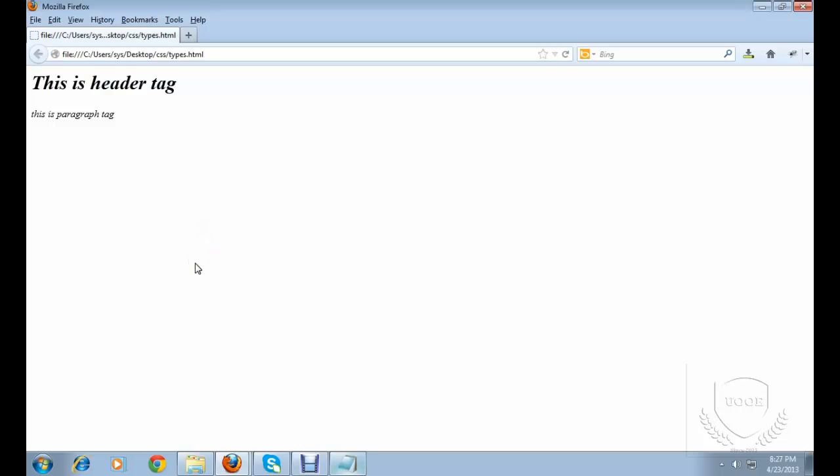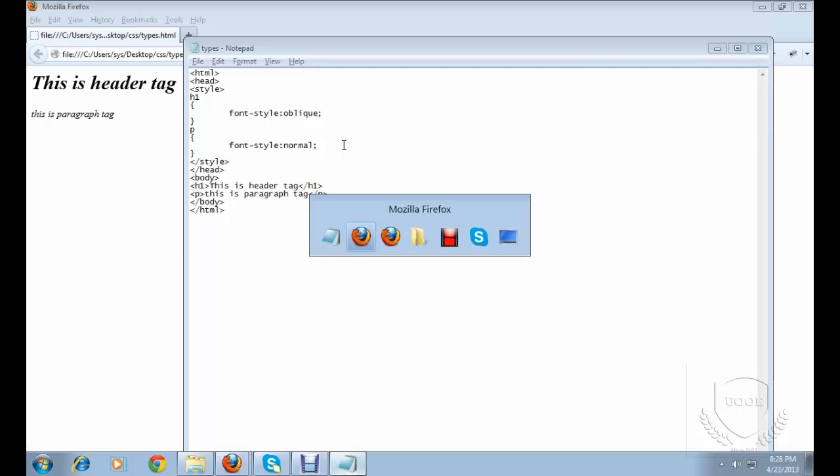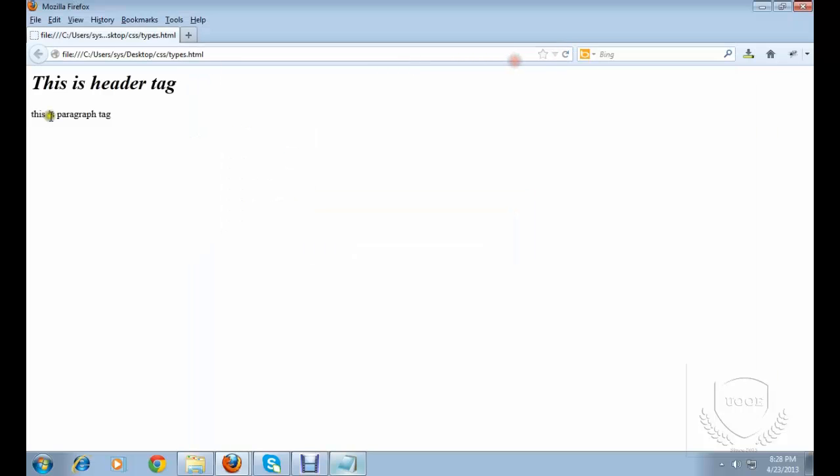And there are a number of font families like Arial, Times New Roman. Depending upon the requirement, we can use them. Suppose I want to use the normal font family, I can place here normal. It is normal.